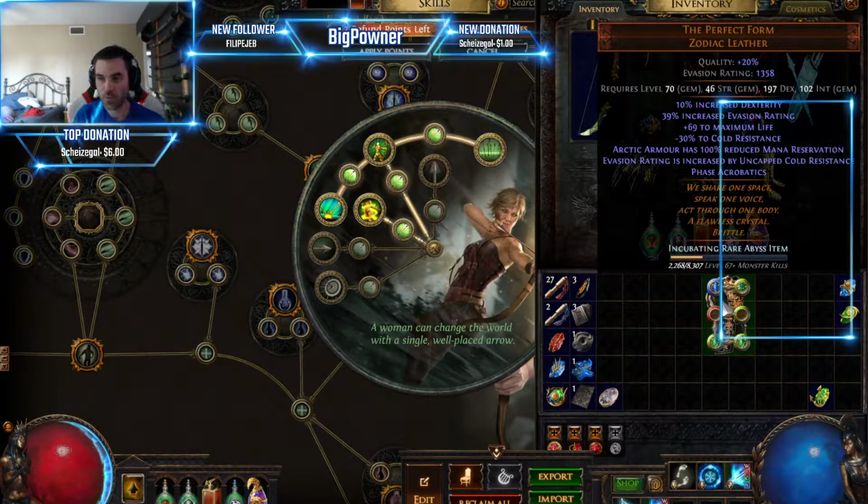I went with the Perfect Form Zodiac, and the reason why I went with this over the Hyries Ire is because damage is not really going to be an issue with this build once you get it finished. As you could see how I was laying waste to everything, and this is with a 5 link, and only 2 chains, no other modifiers.